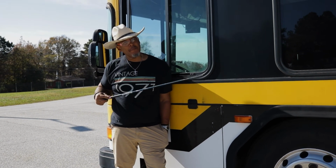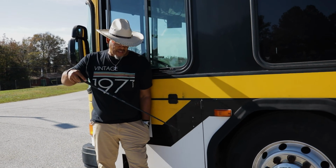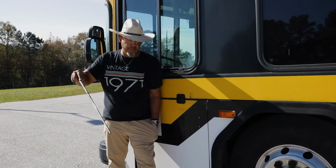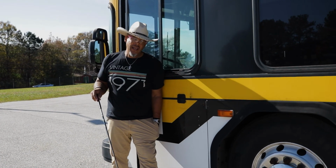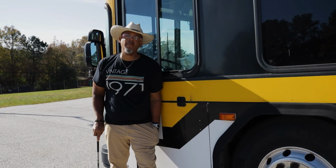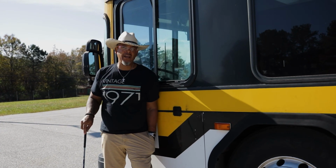As I come down, I have a pitman arm. That pitman arm is properly mounted, secured, not cracked, bent, or broken, all hardware is present, all right? And then I have a castle nut and a cotter pin on that pitman arm, properly mounted, secured, not cracked, bent, or broken. I have a drag link. The drag link is properly mounted, secured, not cracked, bent, or broken, all hardware is present. And then I have the lower and upper knuckles properly mounted, secured, not cracked, bent, or broken, all the hardware is present, all right? Castle nut, cotter pin, all that is present.